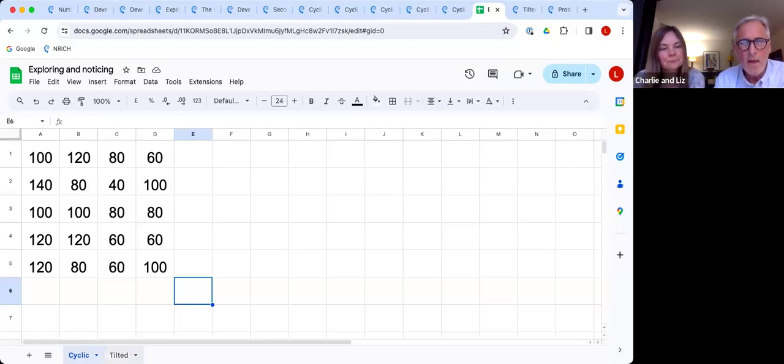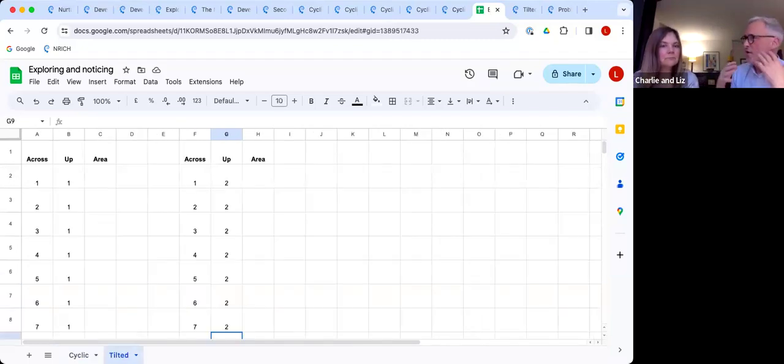So again, we would give students time to generate some examples, to draw, to practice working out areas. And you might start by being quite systematic and say, well, let's just work out the areas of squares where you go across and you just go one up. A tilt of one, if you like. And the next webinar is going to be about working systematically. So we haven't done it all out using this example.